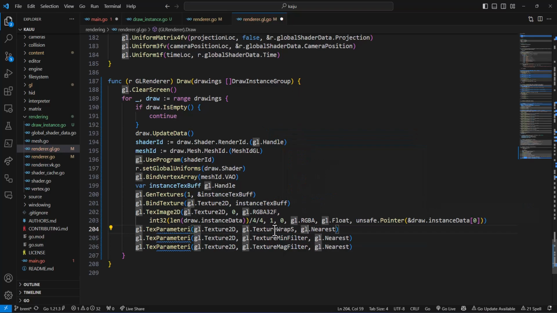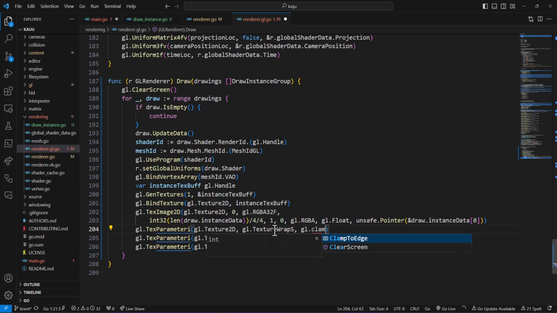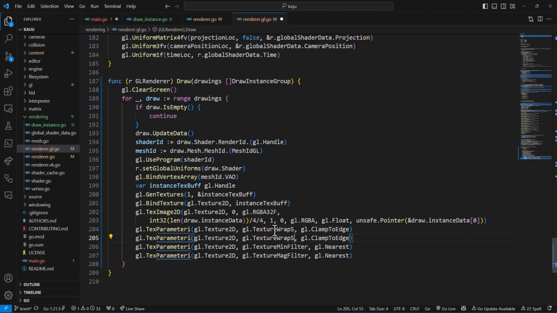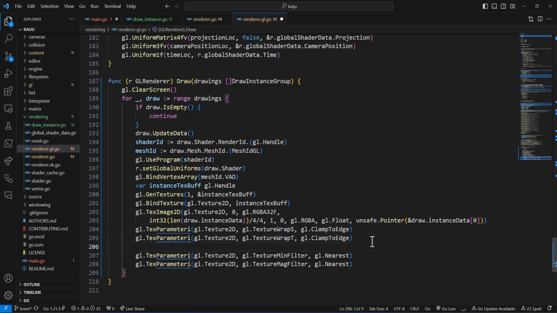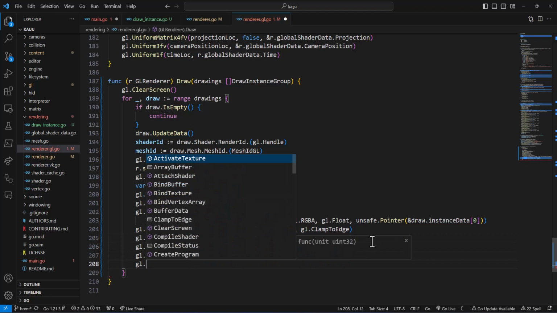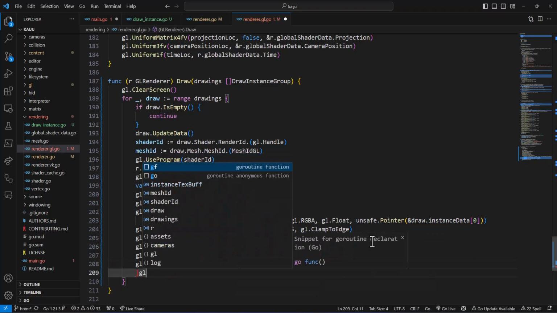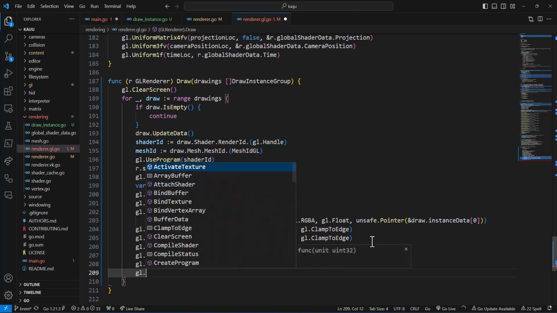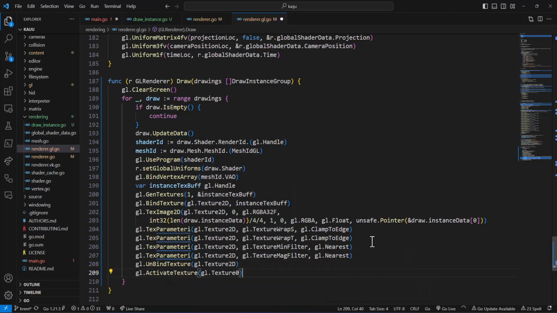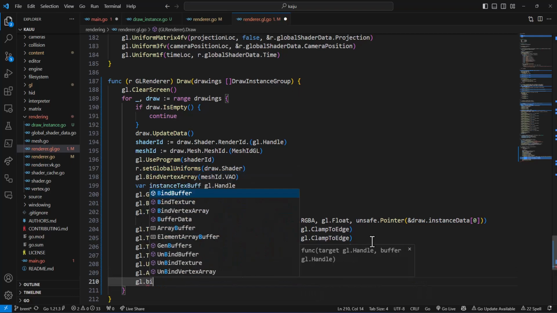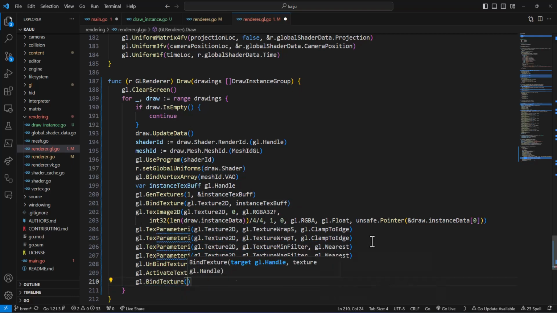Wrap S is going to be clamp to edge, and wrap T is also going to be clamp to edge. Okay, so now we can do gl.unbind texture 2D, gl.activate texture 0, gl.bind texture.